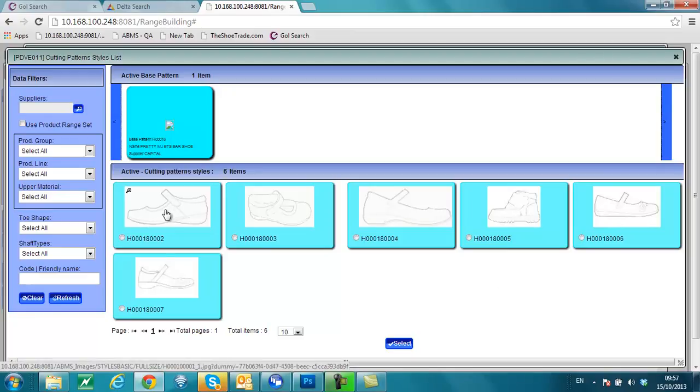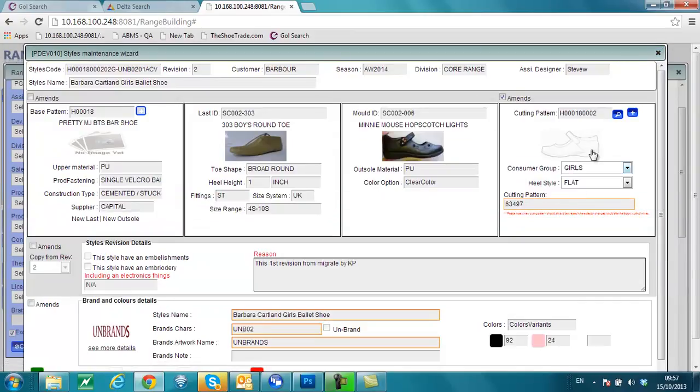All these would be the exact same base pattern, but just different cutting patterns. So if you want to change the style to a slightly different variation, you would just select the one that you want and go back, and it would change on here. So again, I'll not change that.